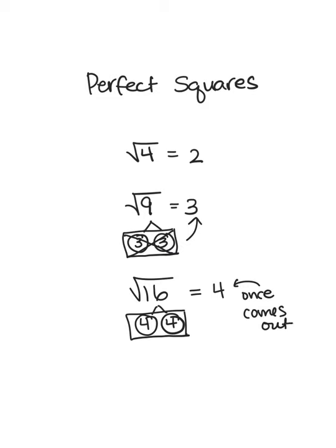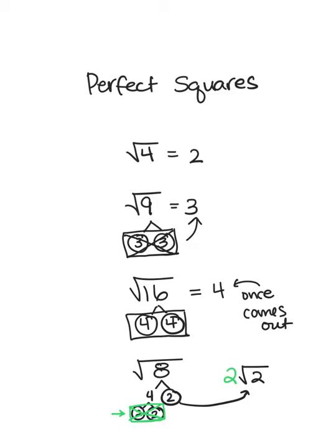For example, if I had something like the square root of 8. So let's try this. We're going to break down 8 to 4 and 2. I only circle the prime factors, so I only circle 2. Then I break down 4, and I get another 2 times 2, and I'm done because those three circled numbers multiply to give me 8. But now I look for pairs, because for every pair, 1 comes out. This is like saying what is the square root of 4, which we know is 2. So for every pair, 1 number comes out of the radical. Then I write the radical, and if anything is left, I put that inside. So the answer is 2 radical 2.